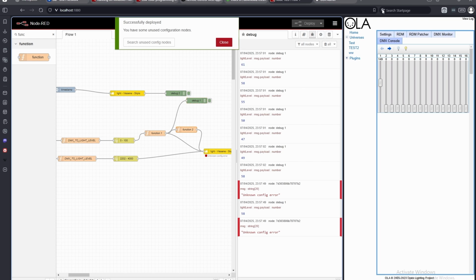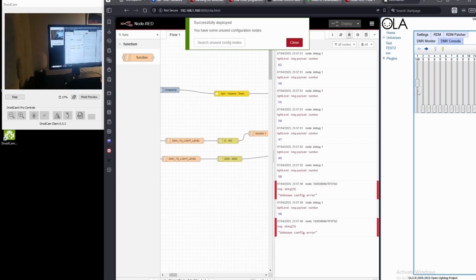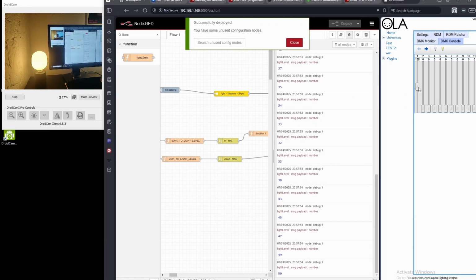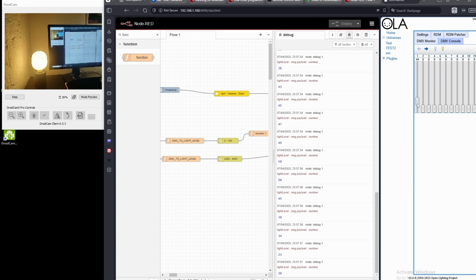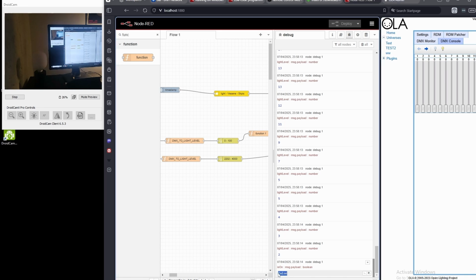Deploy. Yeah, it's going brighter, darker, and off. Last message, boolean is on, false.